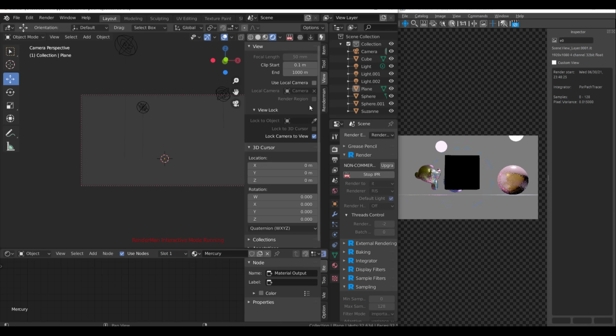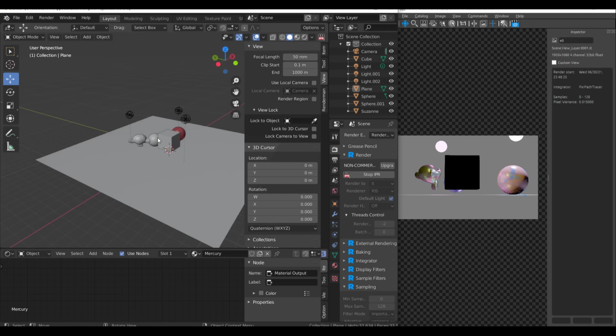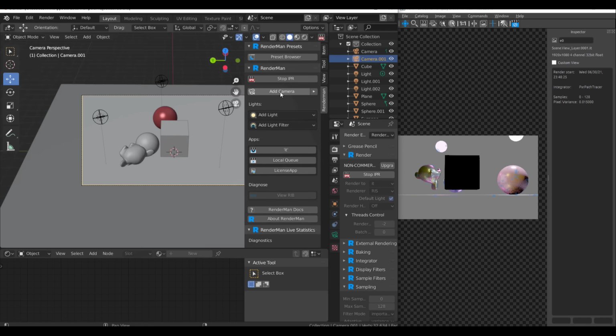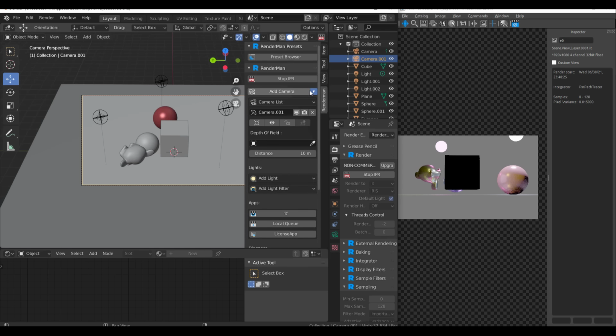Now, once you're working with RenderMan, you might want to create your own camera, and you don't want to really use the default camera. That is also something that you can do. So what you can do is go over to the RenderMan section, add camera, click on this button. This one makes me smile a lot. The folks at Blender Foundation added this feature and they took it out, which is one of those things that we talked about and said we didn't like.